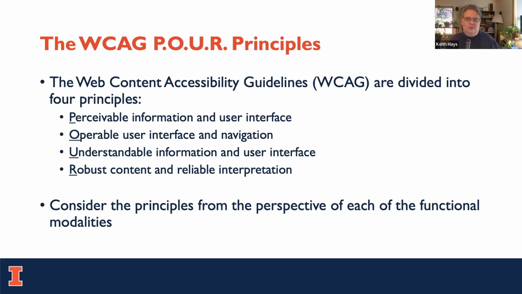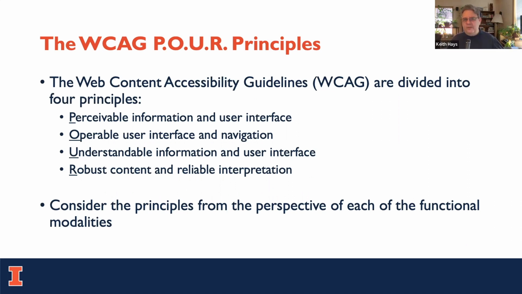Is it understandable? Is the information in the user interface understandable when presented in different ways? If I couldn't see it, could I understand it? If I had to view it on a mobile device instead of a desktop, would it still make sense? Is what I'm being asked to do, the user task, understandable? And then robust. Is the content and operation reliable across multiple browsers, operating systems, assistive technologies, etc.?